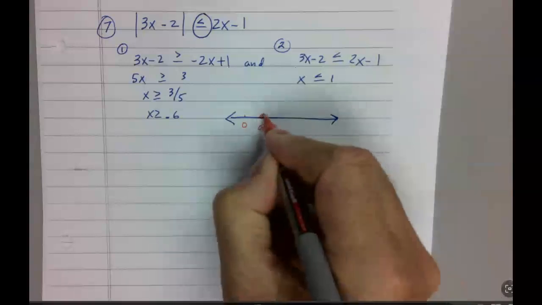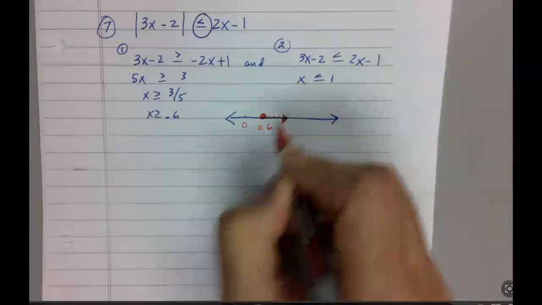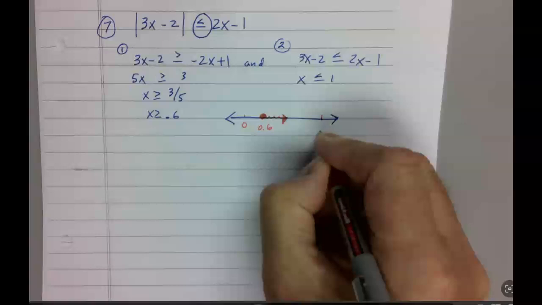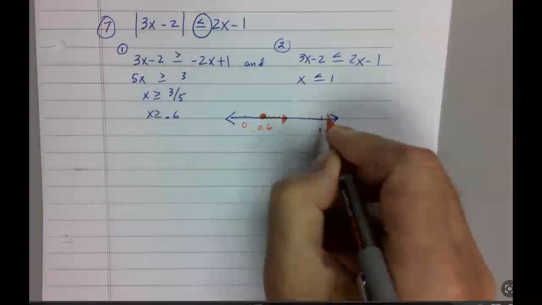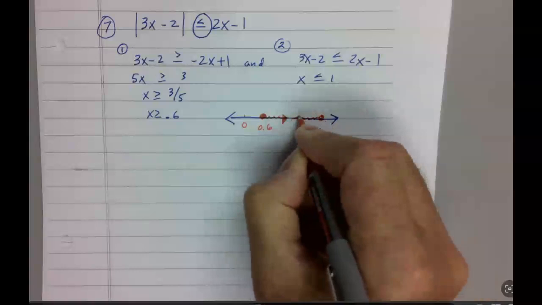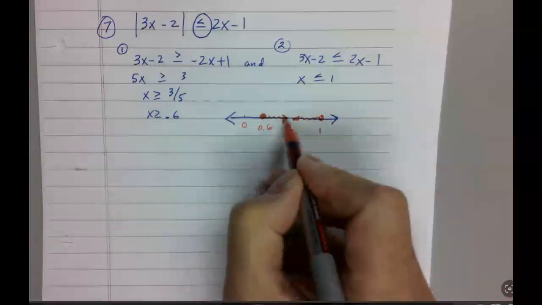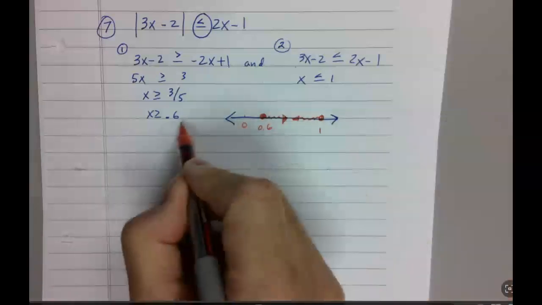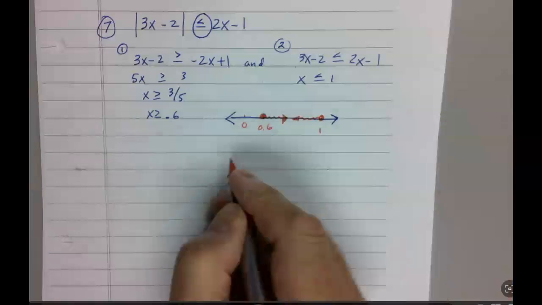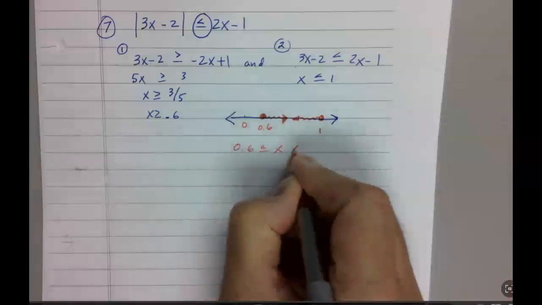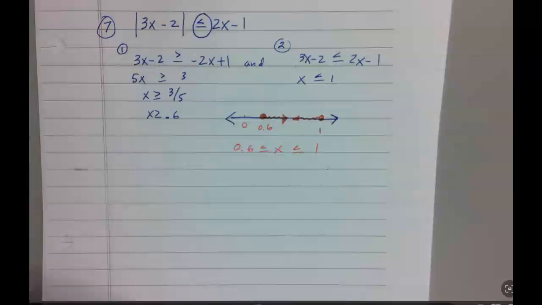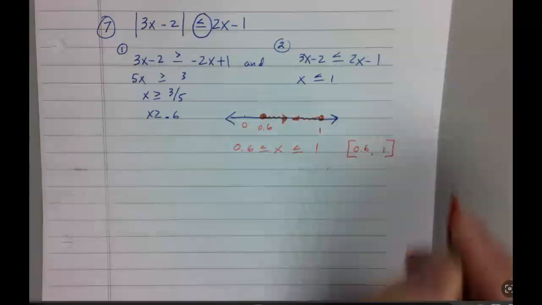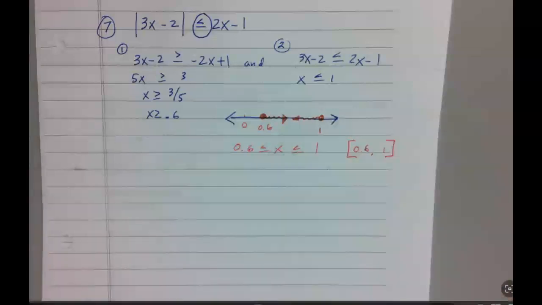It's a closed circle going that way. Agreed? Correct? And then x is less than or equal to 1, going this way, isn't it? So this thing keeps going. Do they share points out here? No. Do they share points out here? No. They only share these right here. So I can write this one like this. Agreed? And then my interval notation is that. Does that help now on those?